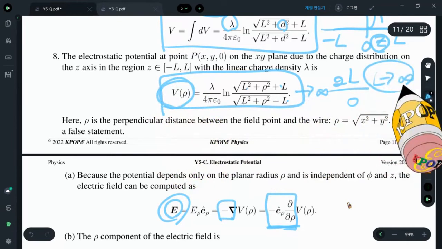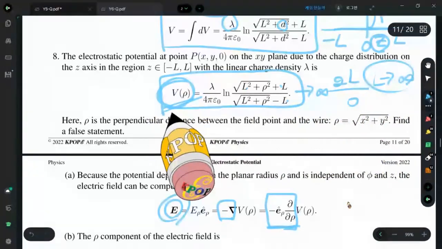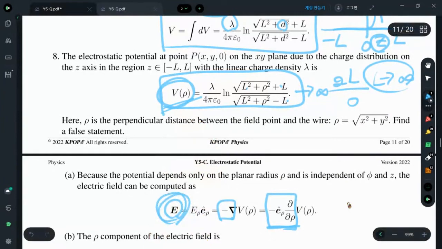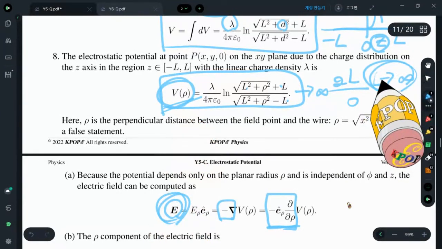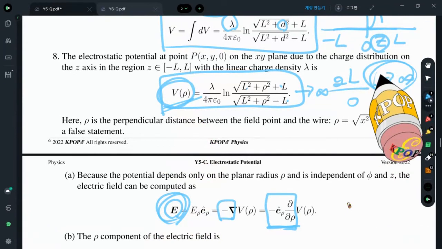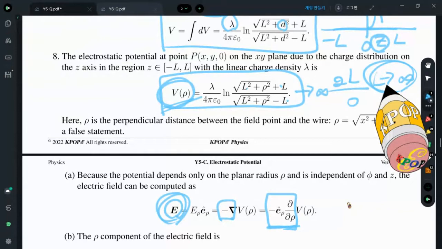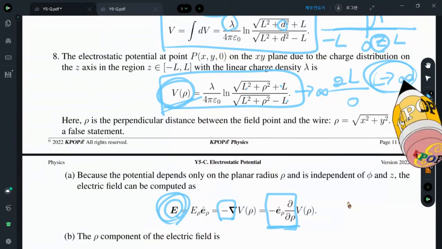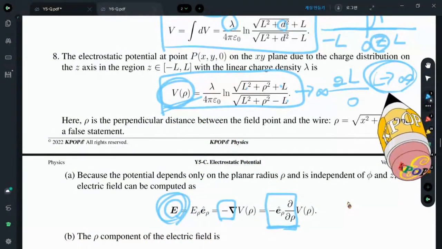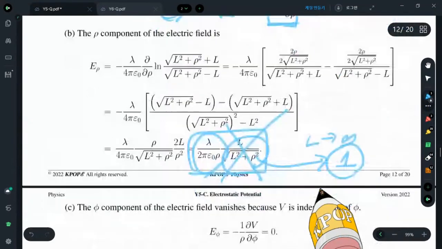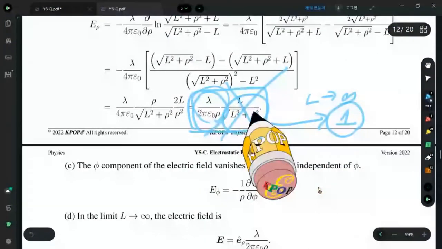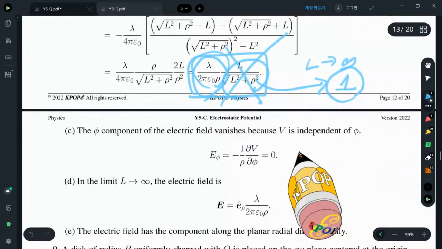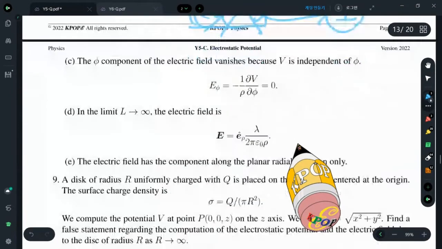It is strange, however, the potential is not a physical one. The physical one is the electric field. That infinity is not a physical infinity, and it is an arbitrary number that can be added to a potential. As soon as we take the gradient, that infinity is actually a constant that disappears, so the electric field is finite, even in the limit L goes to infinity. That's very subtle in mathematics, but in physics it is evident.